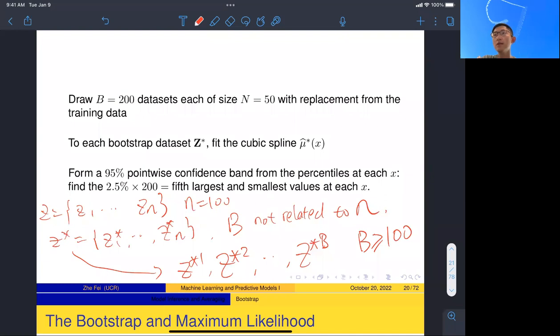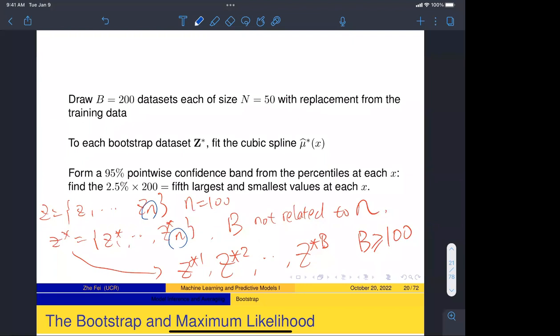Yeah, so the bootstrap size must be less than the population size. I want to say, in practice, mostly we have the same bootstrap size as the original size. But you could have a smaller bootstrap size, though that's not that common. I think in most cases you want to have the same sample size.